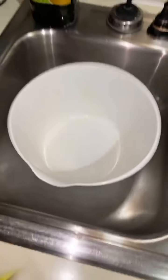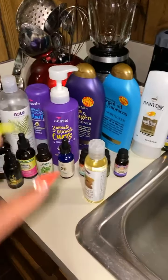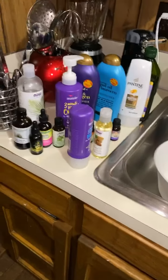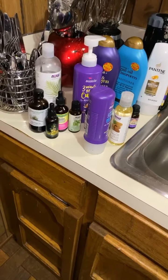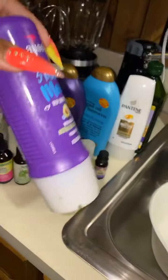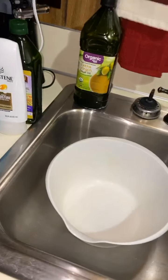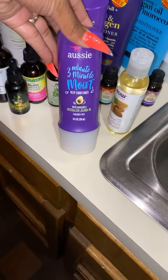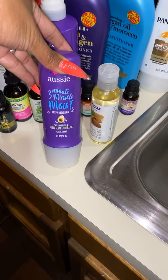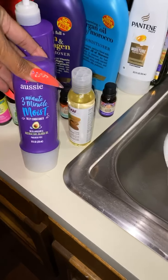Okay, so I have my bowl that's in the sink, as you see, and then on the cabinet I just have a whole bunch of old conditioners that I've used almost all of. And we normally throw this away when we can't squirt anything else out. But if anybody noticed, if you go into a bottle that you think is empty, there's a lot of product in there. By the way, I'm showing you guys what they are, and you guys help me if you want me to slow down or show you anything.